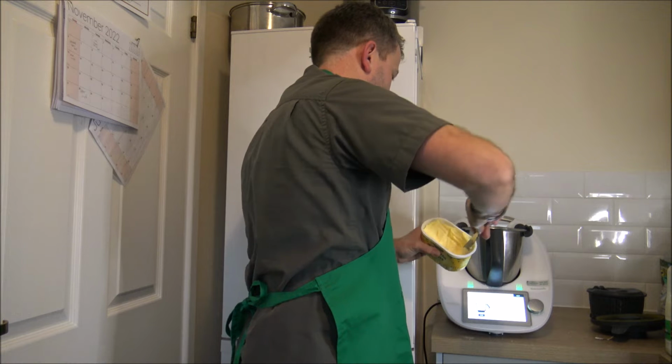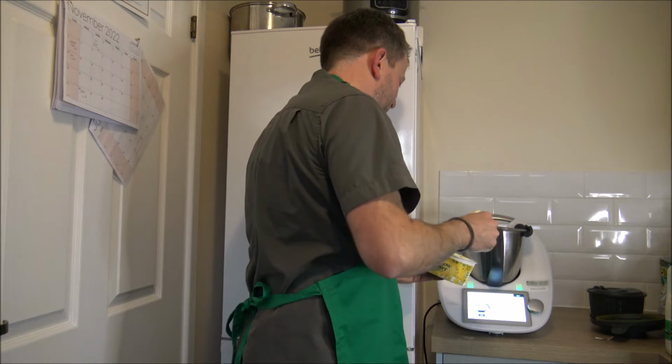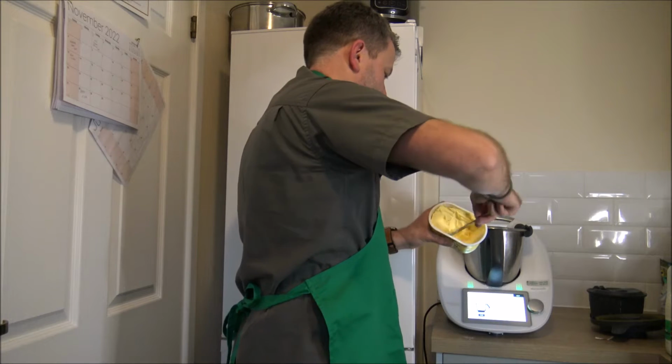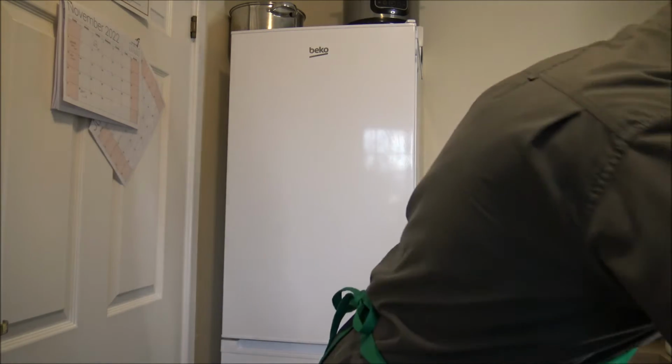Here we go. So we're at 58 grams so far, so we can't be too far off. 77, 85, just a little amount more. There we go, 90 grams, absolutely spot on.